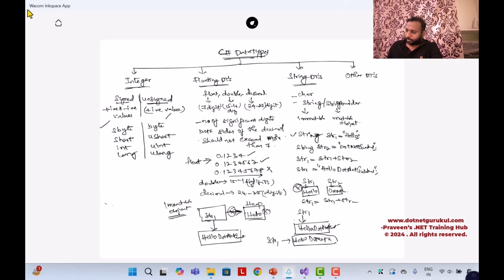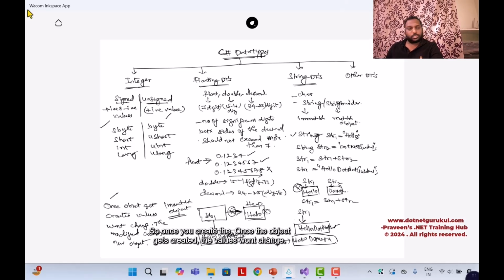Once the object gets created, the values won't change.